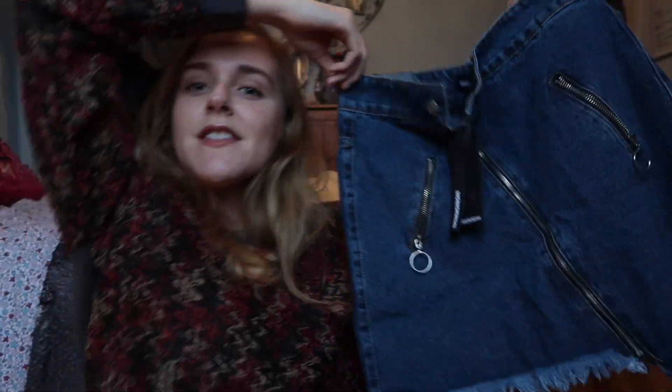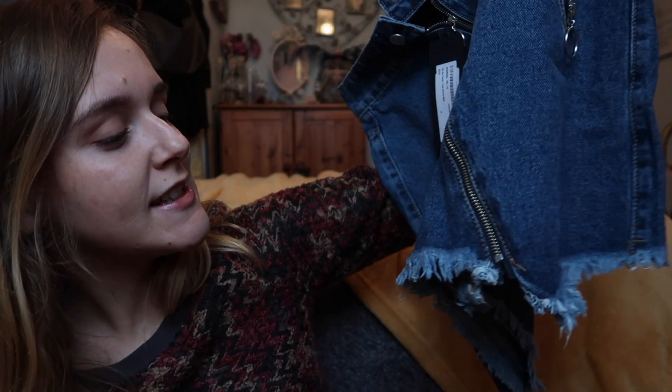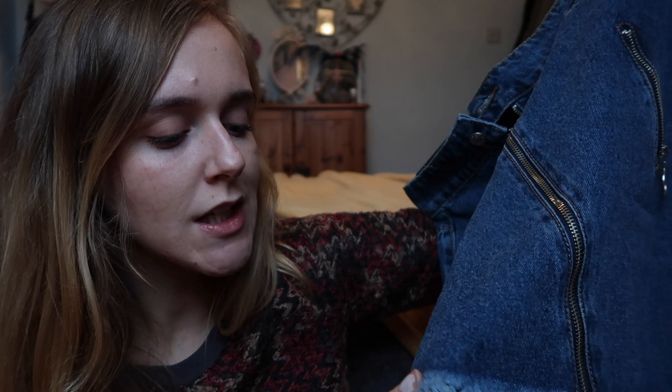Now onto the clothing side of things — those were the only two shoes. So I got a skirt — this is an 'On the Down Low' denim skirt. This looks like it might be too big. I'll probably do a try-on segment. It's denim, it's not the thickest — it's quite thin, so I'd probably be annoyed if I'd paid full price for this because I think it was like thirty pounds.